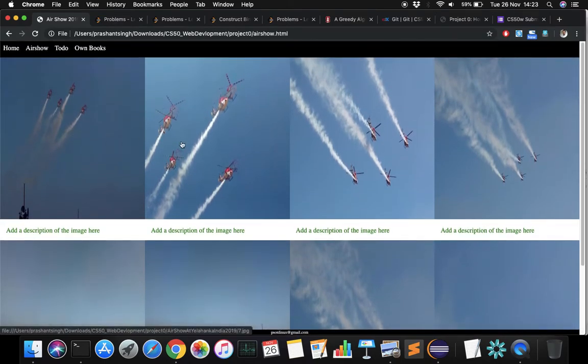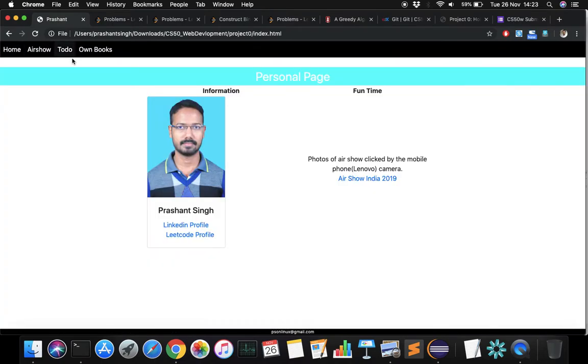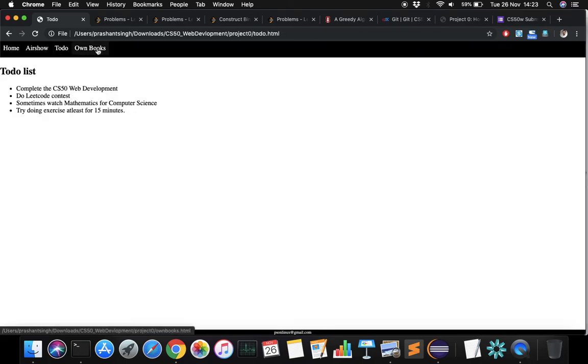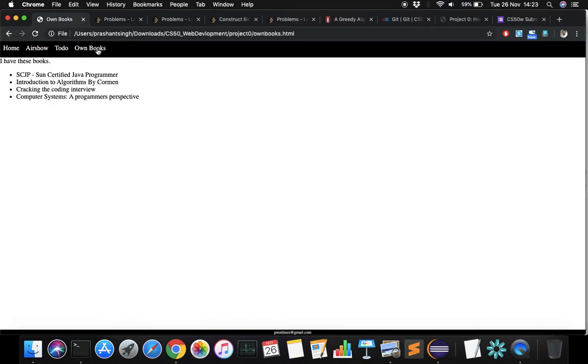So implementing these responsive images was very interesting, and the topmost navigation bar is also interesting, as I implemented it using only CSS and HTML, not using Bootstrap. And you can also see that the footer is fixed towards the bottom. It's not floating upwards.